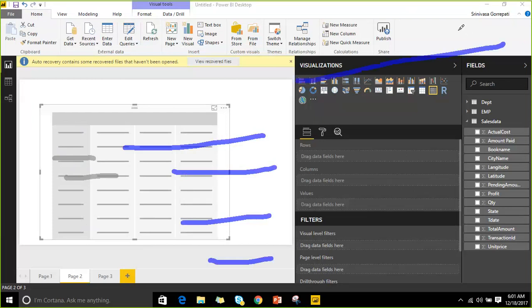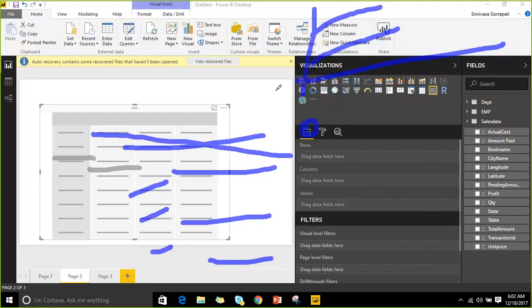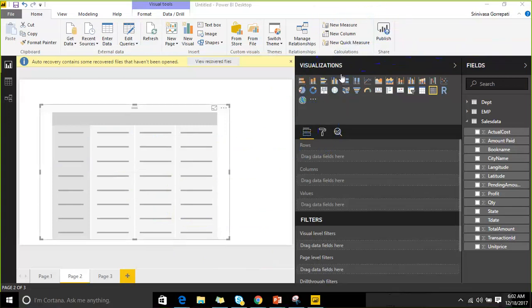At the same time, you can represent hierarchies both horizontally and vertically. So at a time I can represent the data of multiple dimensions. Here a hierarchy, here a hierarchy. I can represent multiple dimensions of data with the help of a matrix visualization. Now, to configure that, you have rows, columns and values.